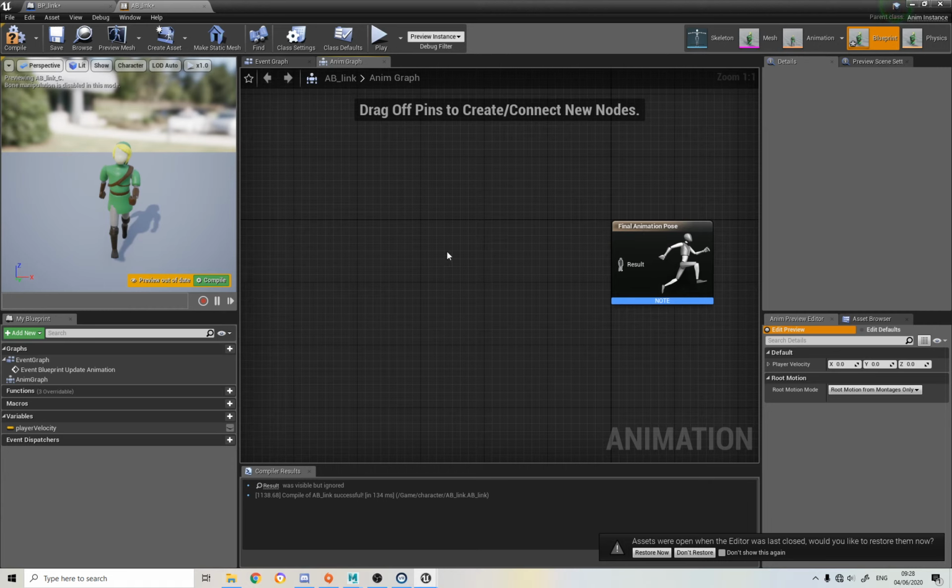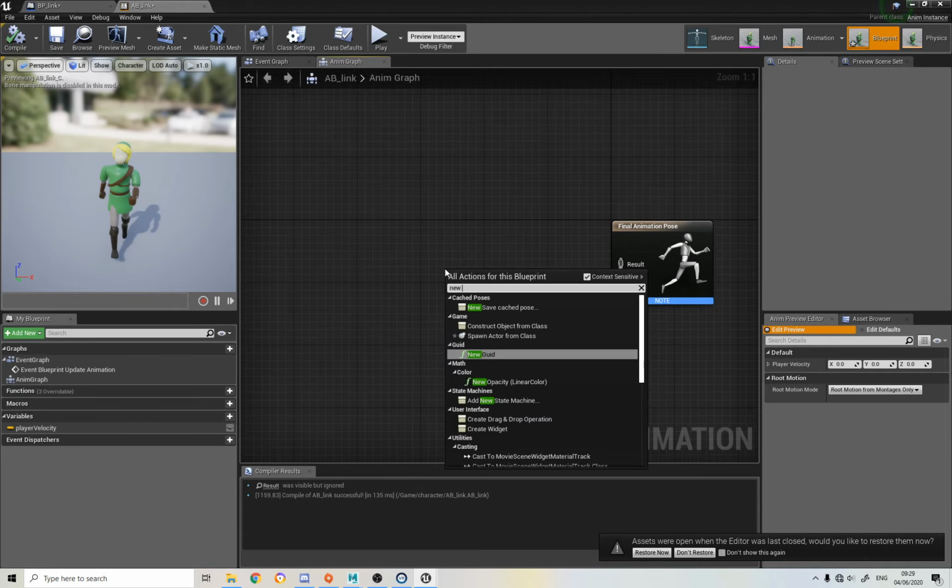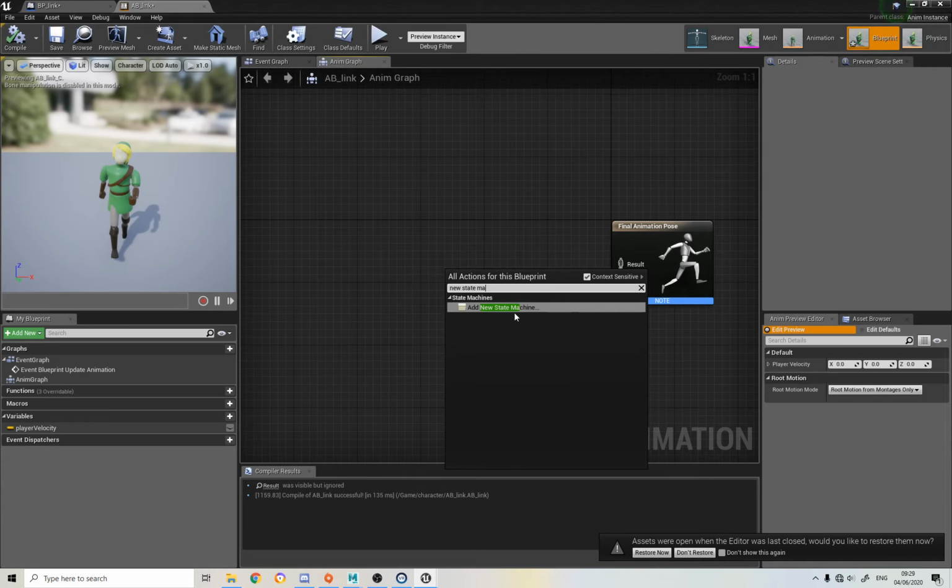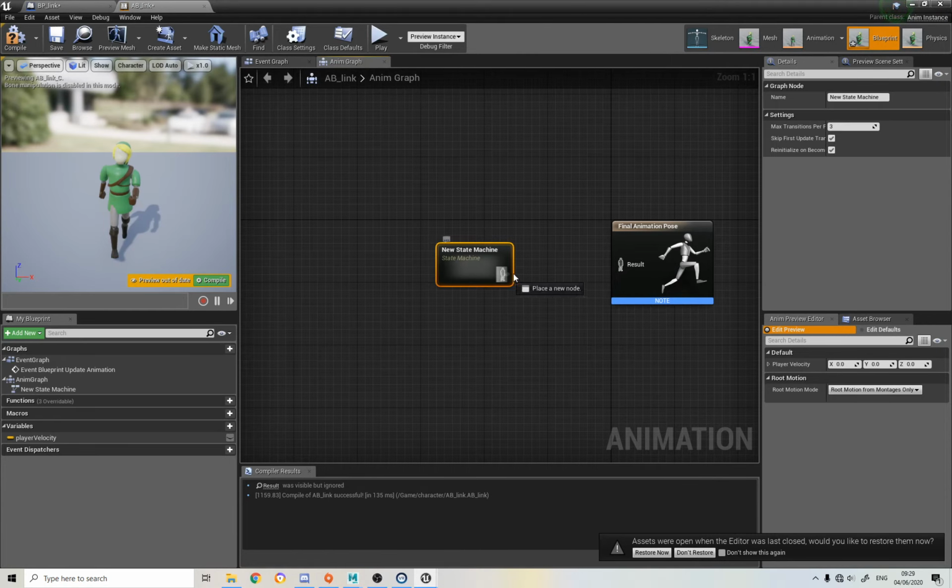So this is where things get a little bit Inception-like. What we've got to do is create a state machine. A state machine is a bit like an anim tree if you've ever used Unity. Basically, it's just looking at that blend space and then deciding, okay, where does it move from one to the other? So our initial one is going to be quite simple, but as we add in other things like jumping or attacking or everything else like that, the tree will get more advanced. So what I'm going to write down here is new state machine. Okay, just like that. And basically that's going to plug into there.